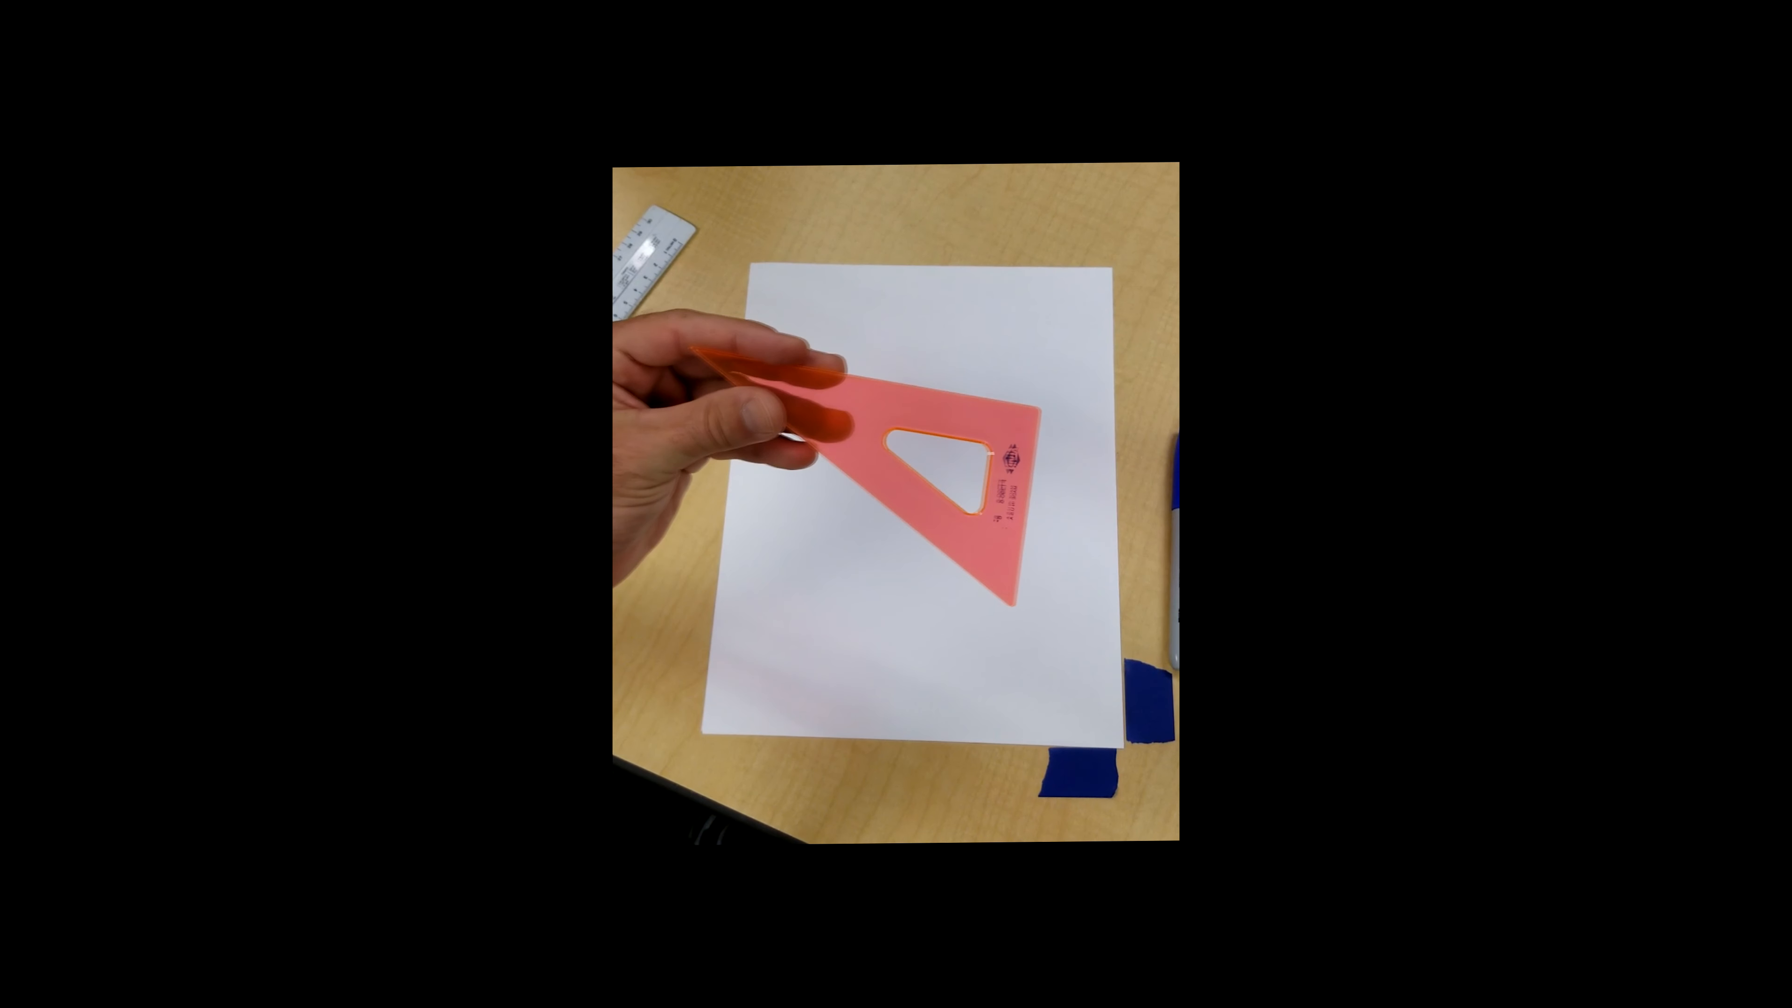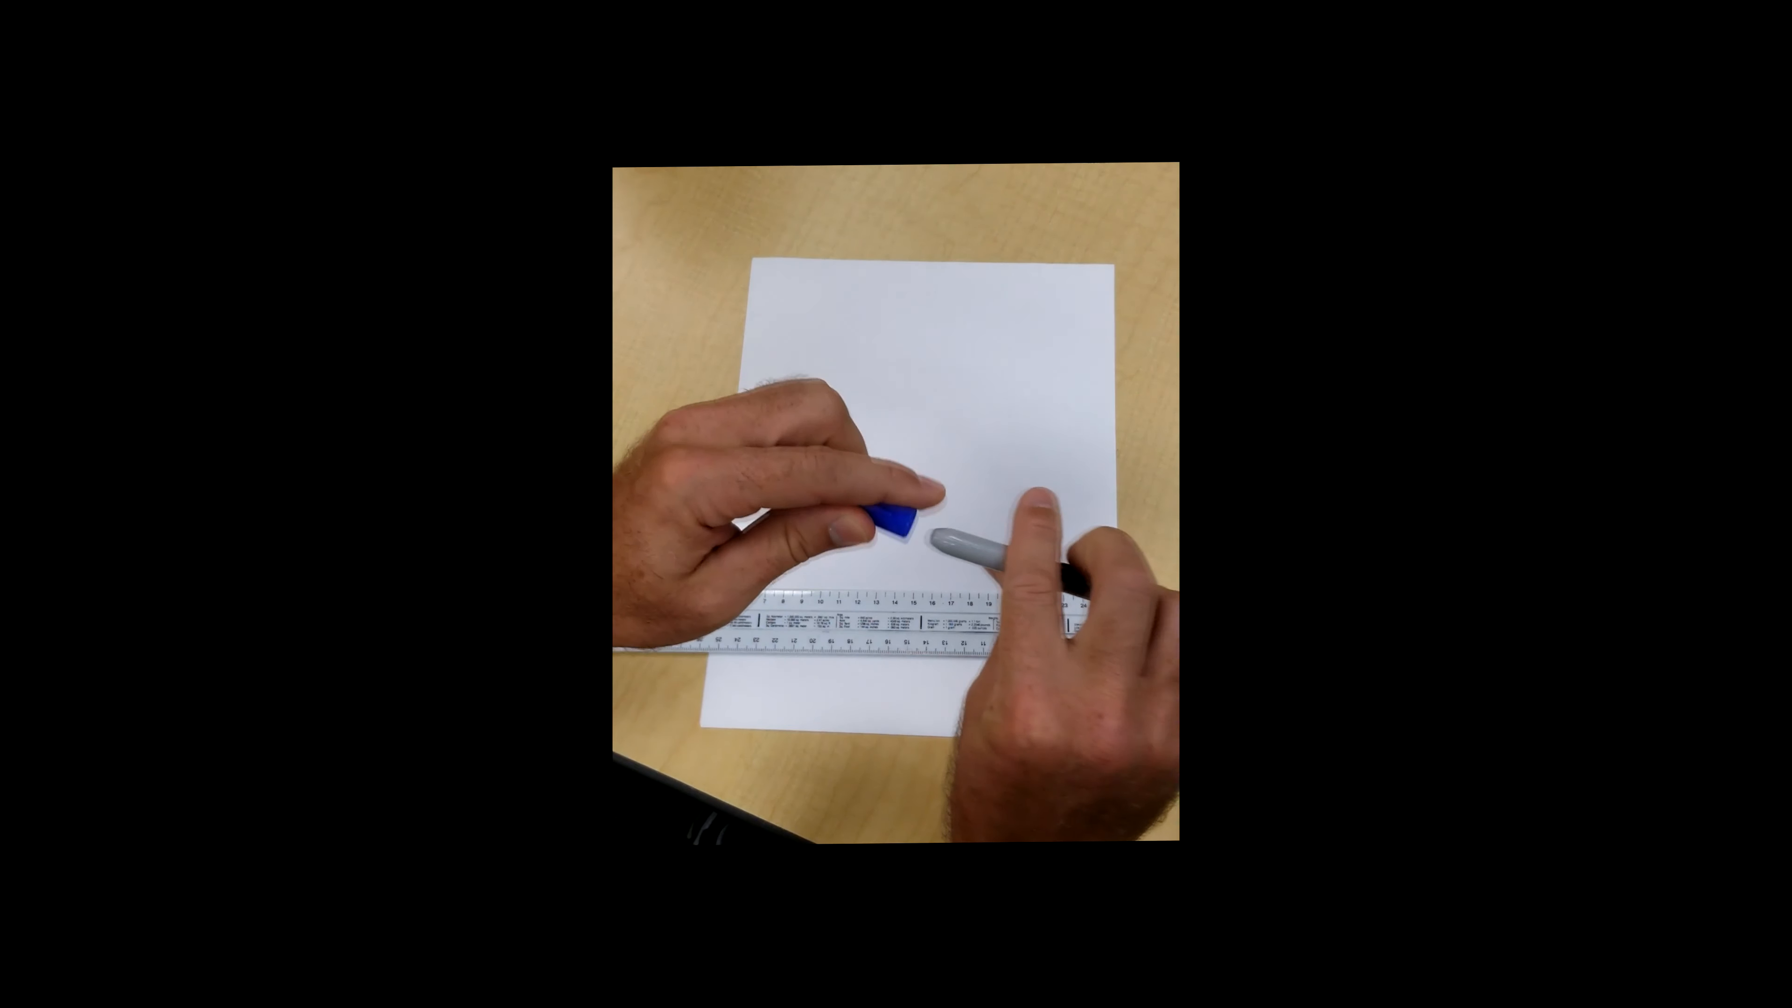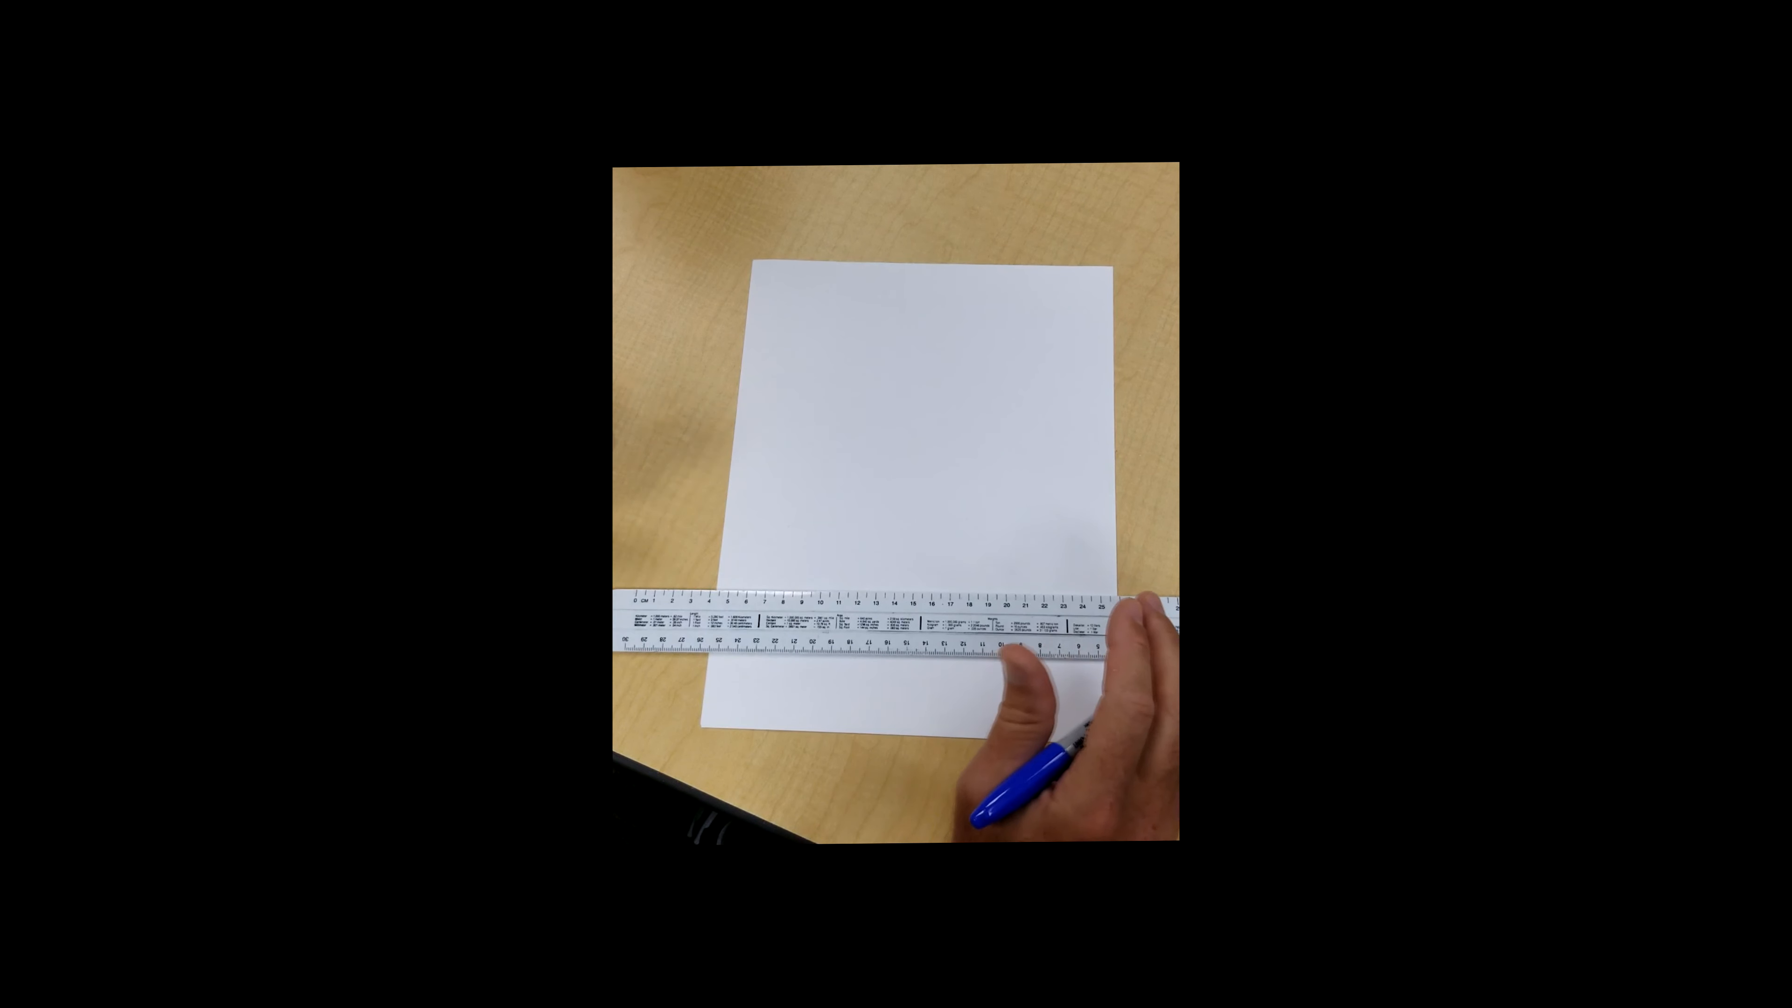This is called a 30-60-90-degree triangle because you have a 30, excuse me, a 30, a 60, and a 90. Okay, and they also have right triangles with 45s and 90s. So it's like preset angles, and there's other ones you can get too. So what we're going to do, this is the way I would go about it. I would start with a bottom horizontal line. Okay, and you have a box on your paper you can use as your bottom horizontal line. So it's already there for you.